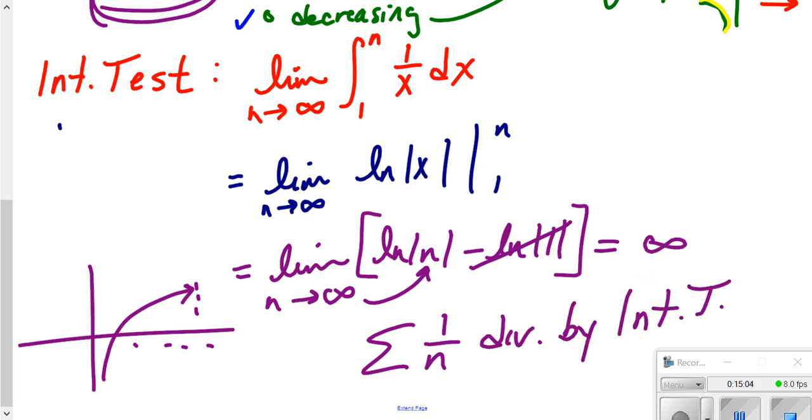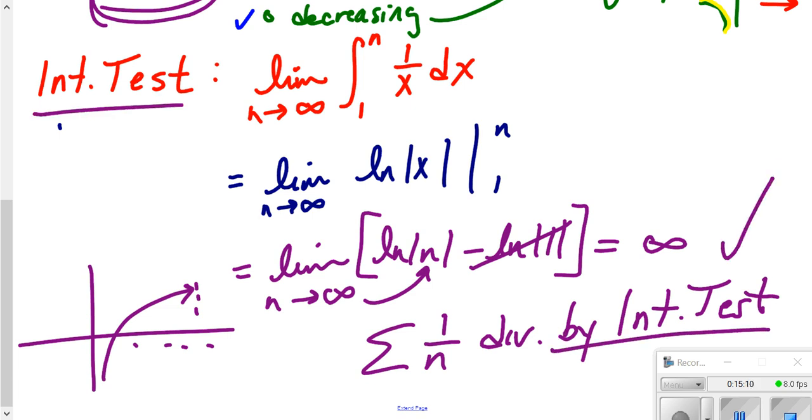Now this is another good place right here at the end to mention the name. So like if you don't mention the name at the start, throw it on at the end just as an identifier, and I think that that's a really helpful thing to do. Okay? All right, so we know that the harmonic series diverges.